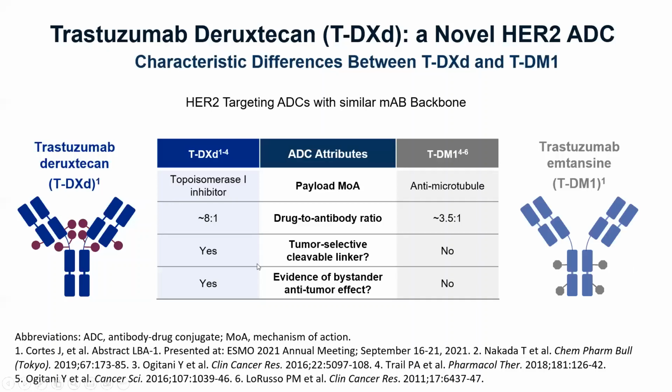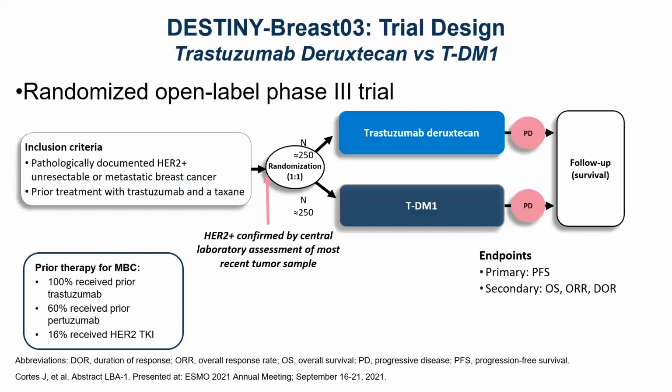However, recently, this drug here on the left has hit. And this too is an antibody in the blue, but loaded with more molecules of chemo and a different type of chemo. This is called deruxtecan. It hits a different part of the cancer cell. It's very potent. And one feature of this chemo is that it's membrane permeable, so it can go out of the cancer cell and kill neighboring tumor cells that may have lower expression of HER2. That's called a bystander effect.